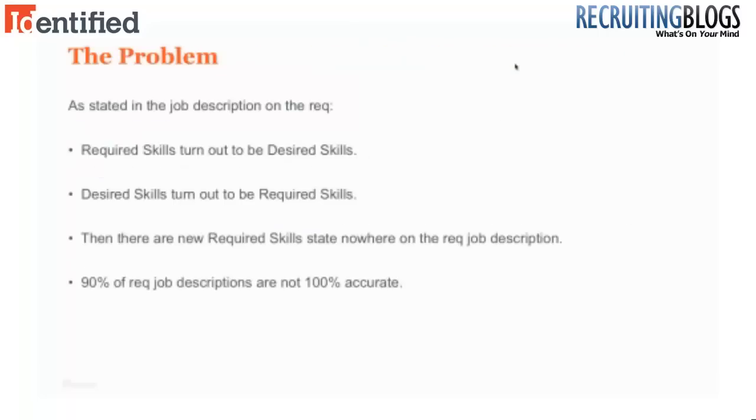The problem turns out, and this got to be a frustration for me, I'd be working hard on a rec for a hiring manager, and he wanted 5 required skills. And I'm having a tough time doing the search as a sourcer or a recruiter. And then all of a sudden he walks in and says, hey, I found the perfect resume on my own. The guy's a member of my bowling league, or he's my next door neighbor.